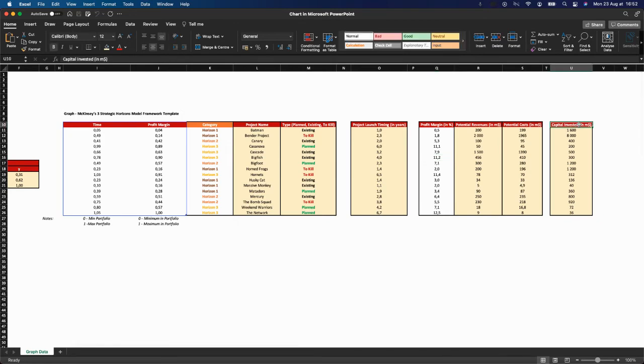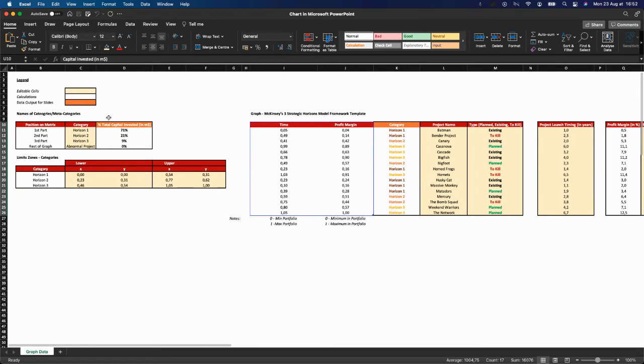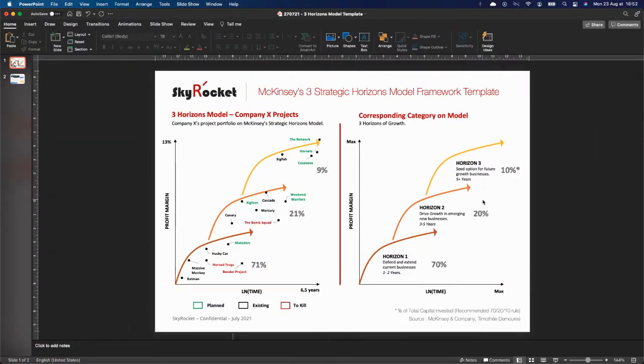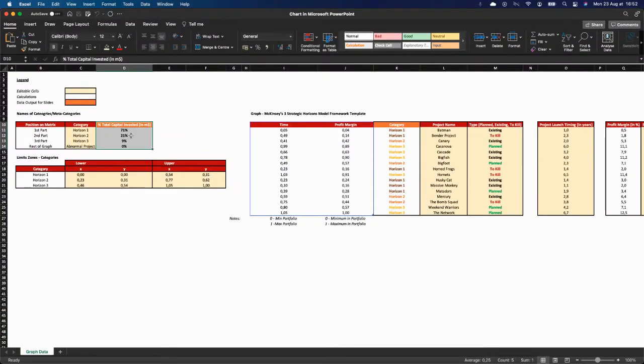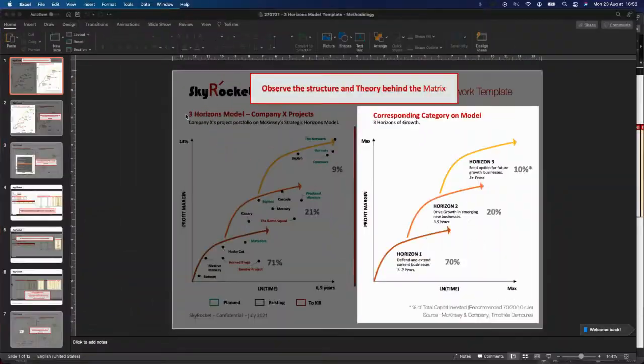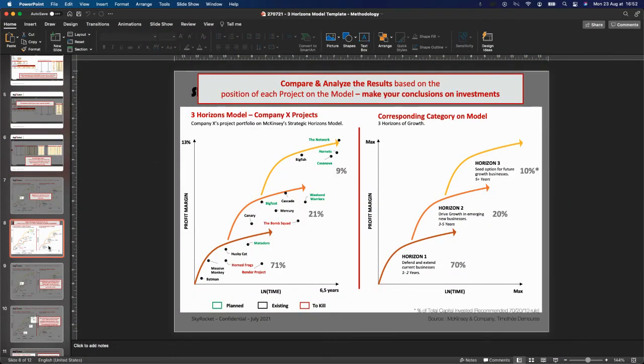The capital invested here is not represented in the x and y axes, but is represented here to calculate the global allocation of resources you have on different horizons. The general rule being that it has to be 70, 20, 10. So anything close to that is pretty a good idea. So here 71, 21, 9, we're pretty good. The model here comes with a methodology, which you can see here, different steps. So you can kind of follow along, change things if you want.